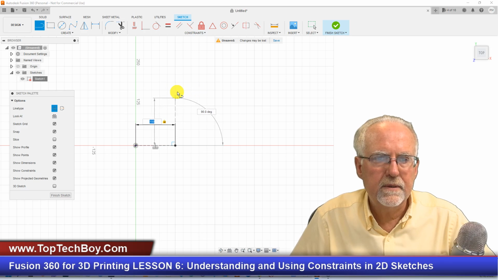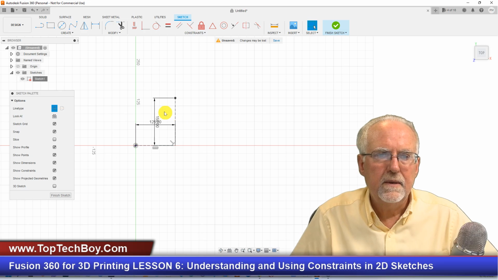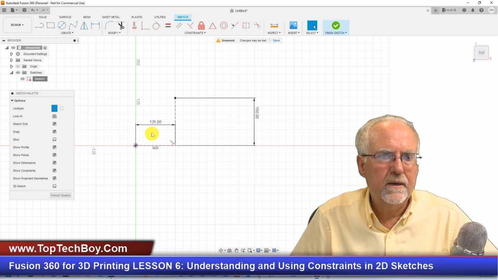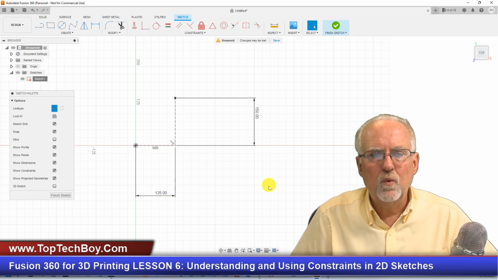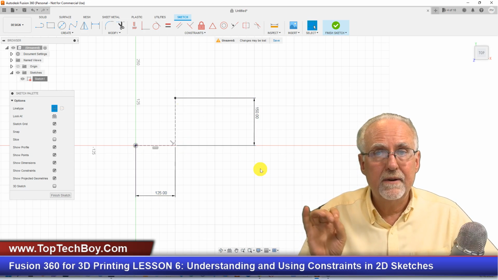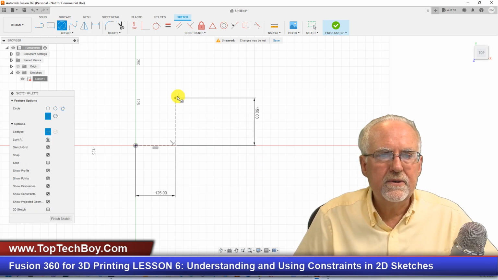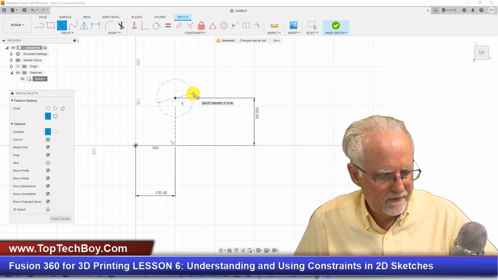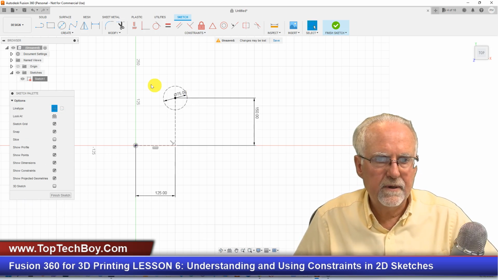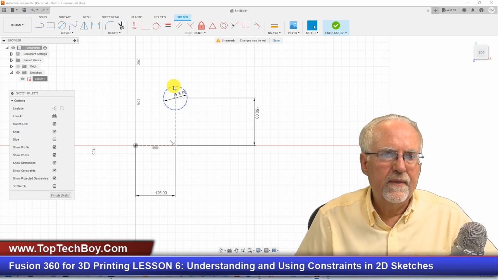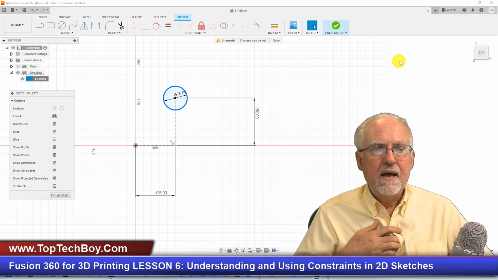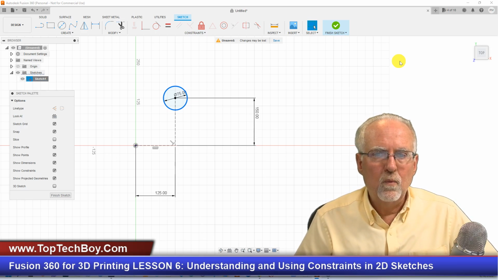That looks good. Let me move this out of the way. So 125 over and 150, I have a spot for drawing my circle. Now I'm going to get a circle and draw it, and I'm going to make that 75. Okay, and enter. Of course I didn't want that, so I select and come over here, turn the construction line off. And so now I've got a circle where I want it.